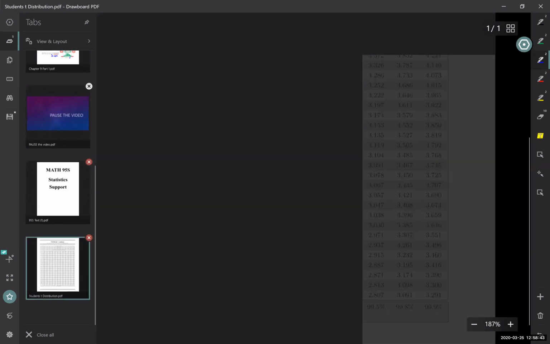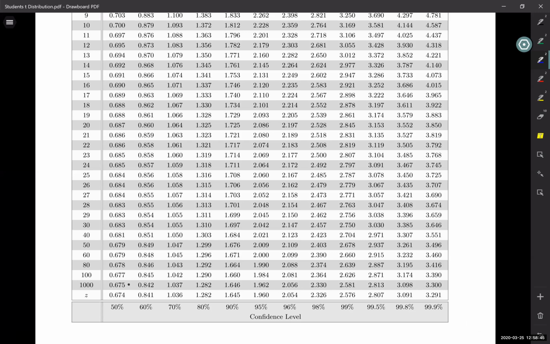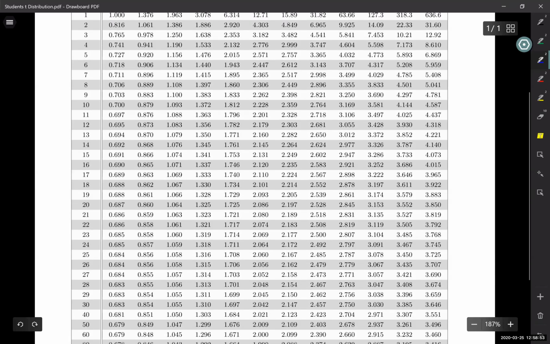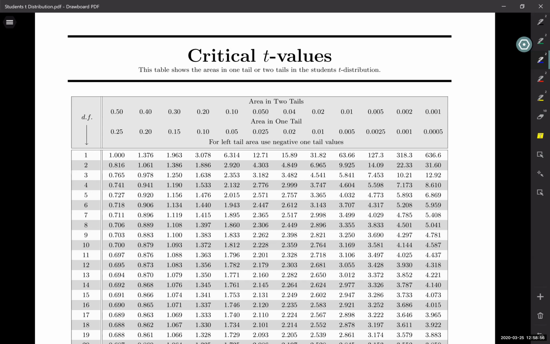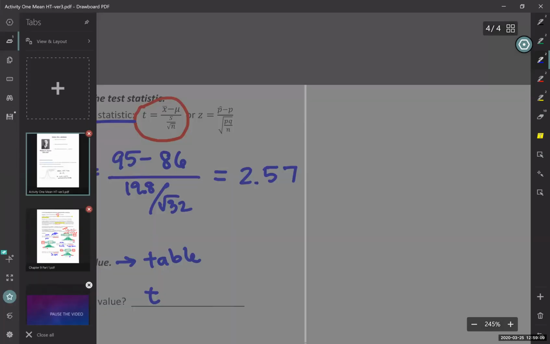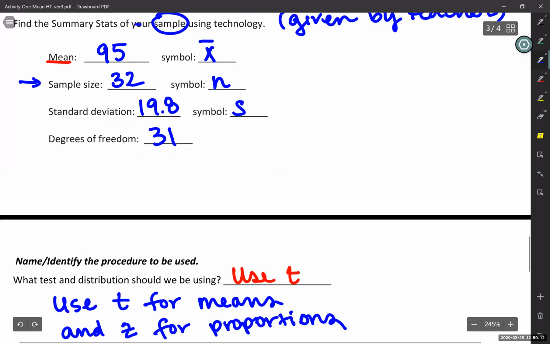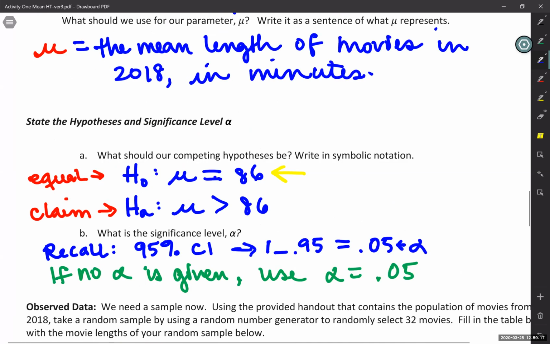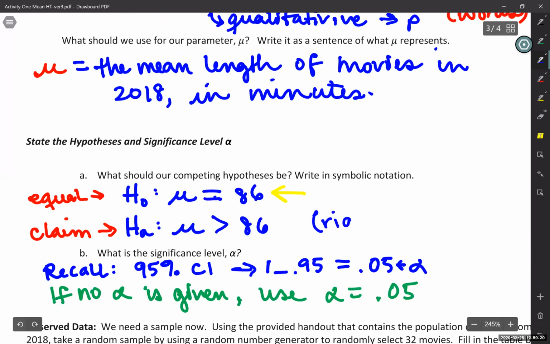So remember down here at the bottom, the confidence interval, that was from chapter 8. And we are done with that. So we're going to go to the top, the part that we ignored before, and we are going to look at the area in 2 tails versus the area in 1 tail. And as I'm saying this, I realized we didn't talk about that yet. So let's go back to the notes real quick. And what we should have done, just like we did on that last worksheet, was say, okay, since mu is greater than 86, this is a right tail test.